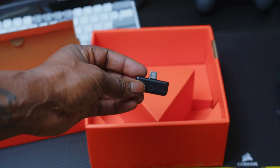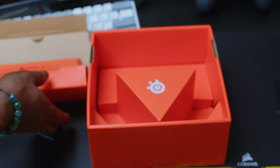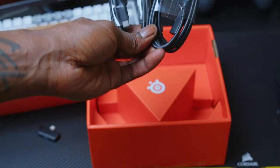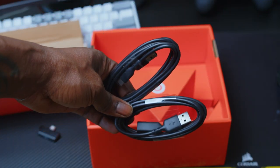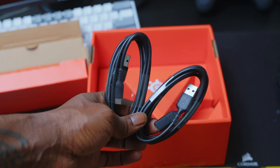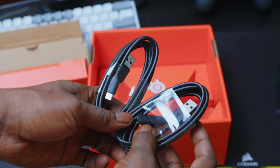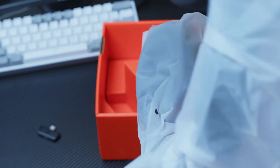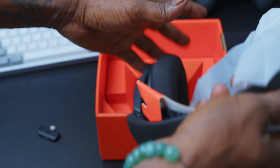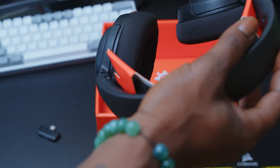Hopefully this doesn't take up too much space in the back of my PC. Two cables. Obviously one is for the charger, and I believe this one is probably for the dongle. Rolls right off. Toss that right there.